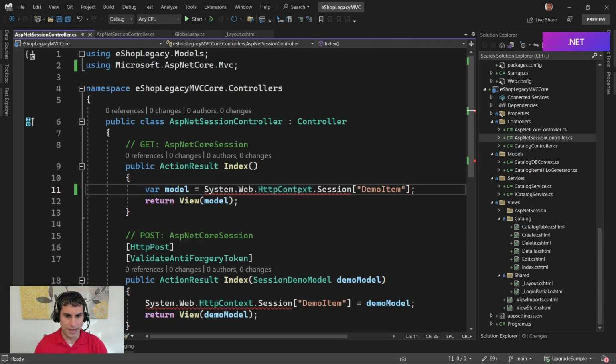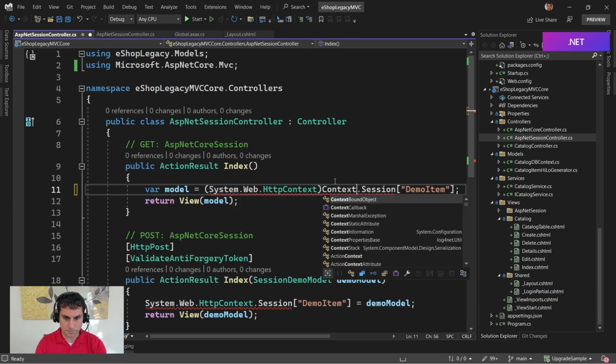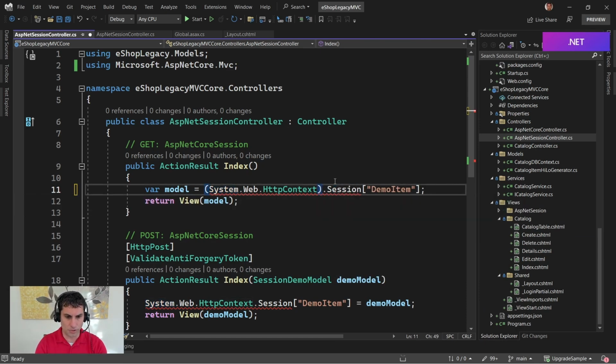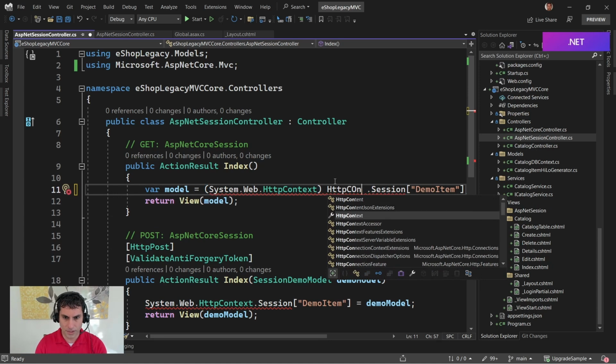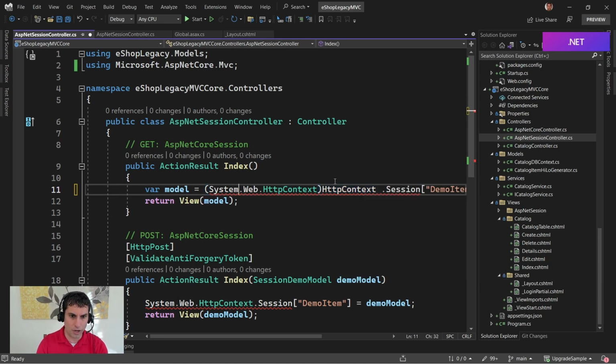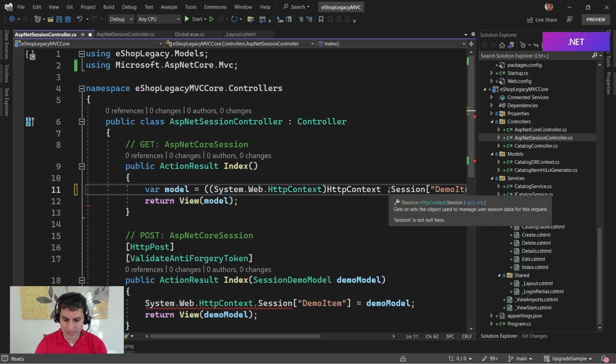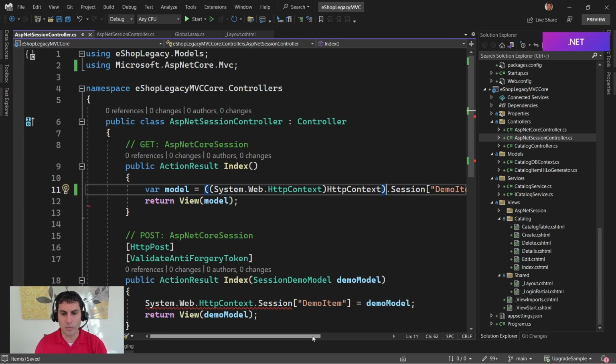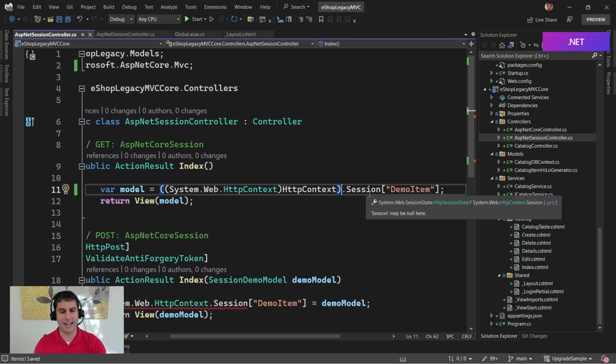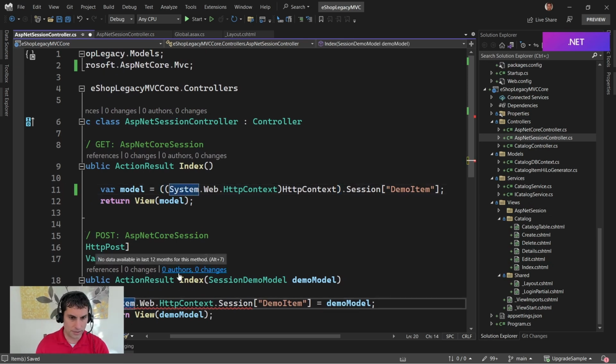Oh, right. Okay, so of course this is just the type. We need an instance of it. So the System.Web.Adapters are set up such that you can actually cast back and forth between the types. So we can do something like, let's see, what's it called here? HttpContext. Yeah. So we can take the HttpContext property on our ASP.NET Core controller, and we can cast it to a System.Web HttpContext so that we can use System.Web APIs like .Session with it. Okay, so this is going to look like so.